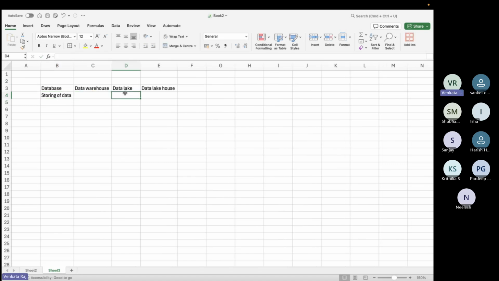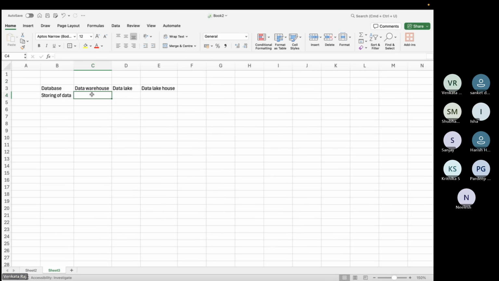And any answer for these three? Because they also store the data. So I want to know, is there any other answer? A collection of structured and unstructured data. Is it for warehouse?